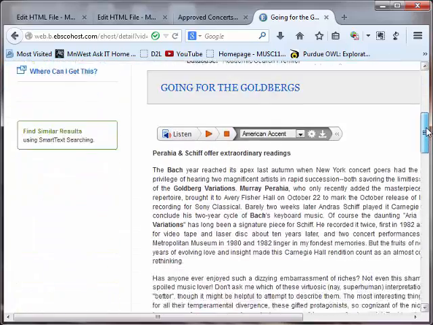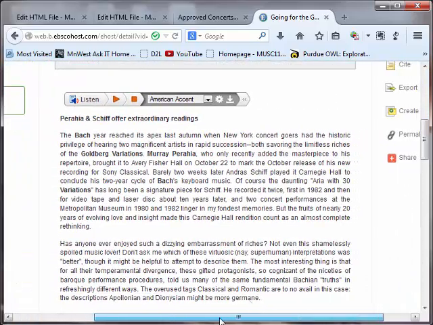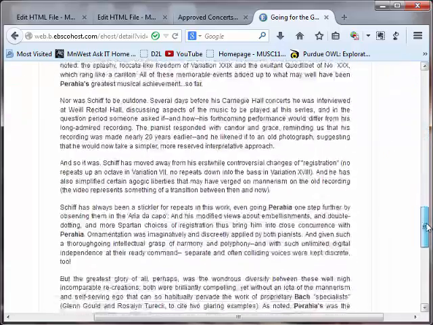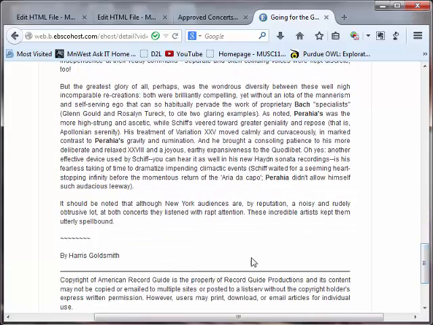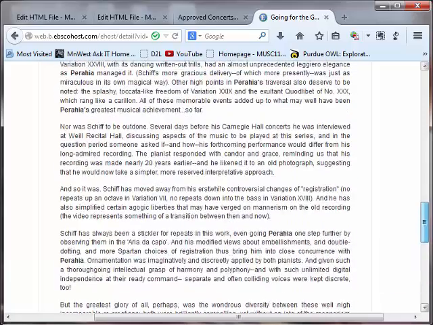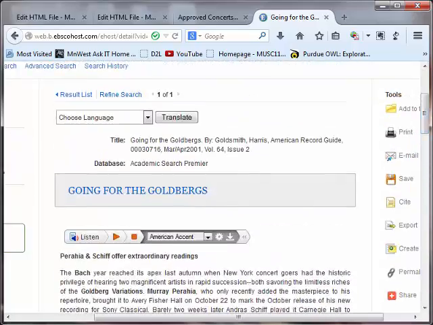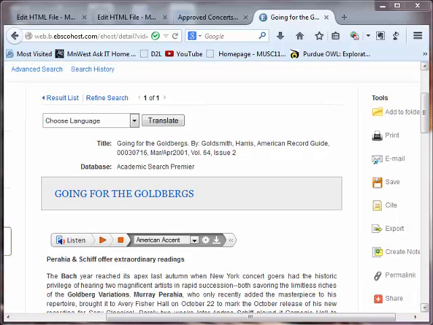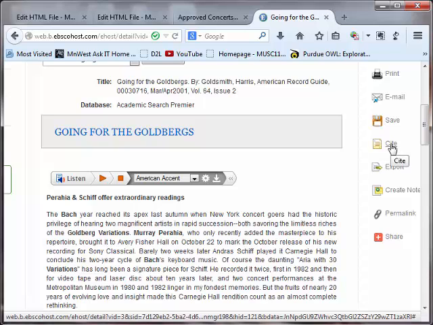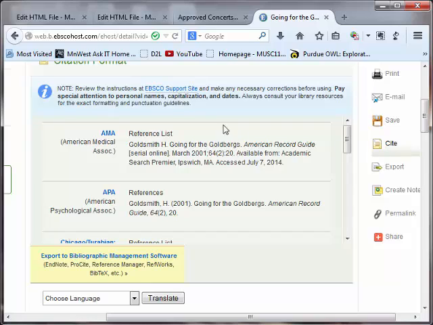So I'm in there, I scroll down, and voila, there is the article. Now you'll want to read this. Make sure you don't plagiarize, right? Plagiarizing would be just lifting straight out of this web page, this review, without citing it. If you do use exact quotes, make sure that you put them in quotations. Don't just throw them in your paper, okay? And we'll talk a little bit more about the paper in the next video. So again, read all of this, figure out what's pertinent for you. You might even listen to the recording as you're reading that.